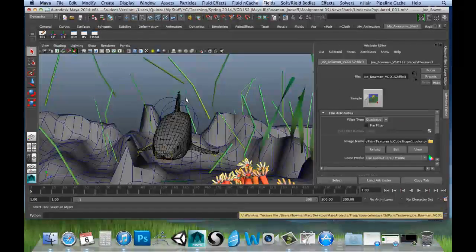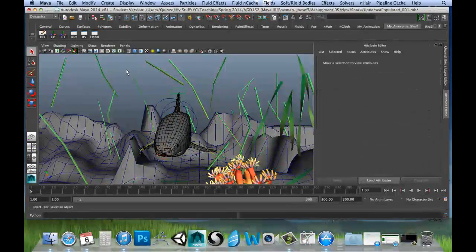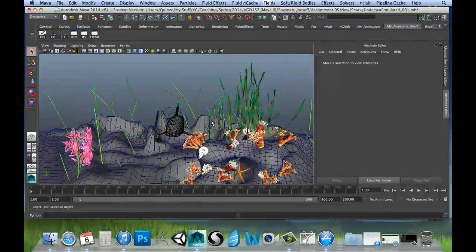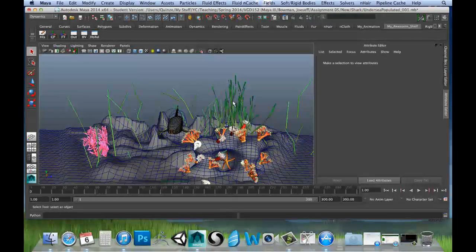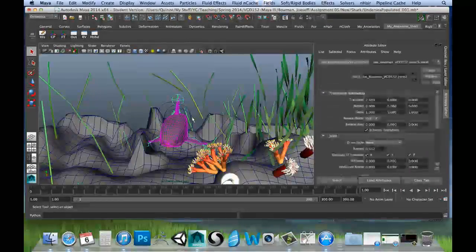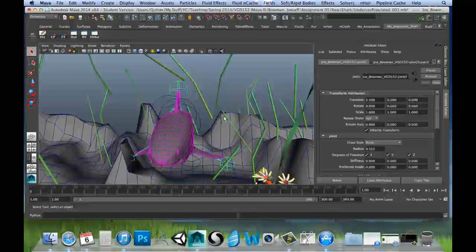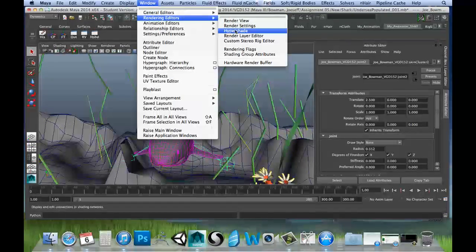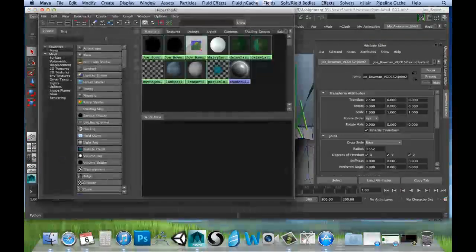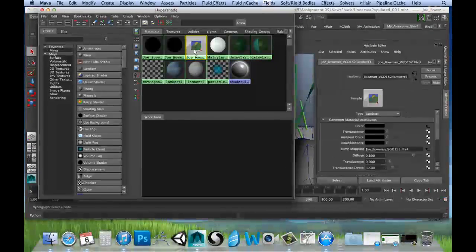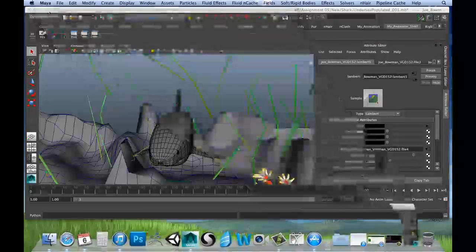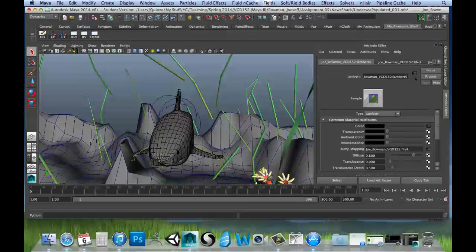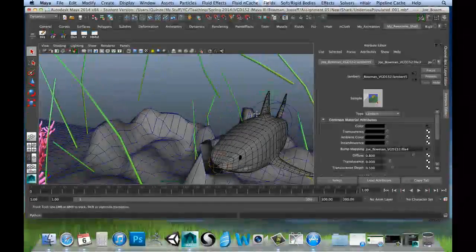So it's very important to include your color map and your bump map in your project file, all right, and it's also important to go in and reset your color and bump map locations on your material here, okay, in Maya, so that it knows where to find them now, all right?